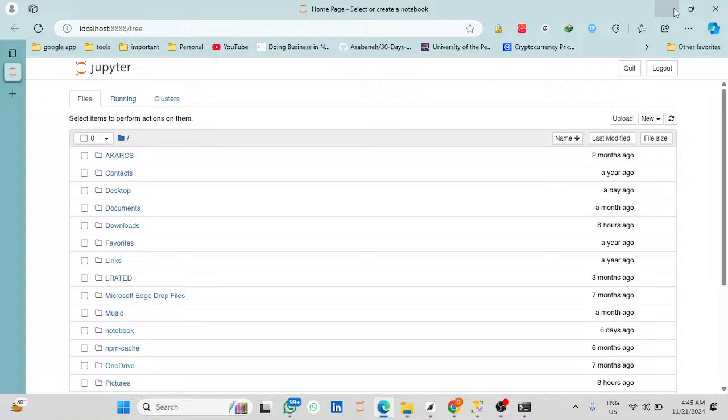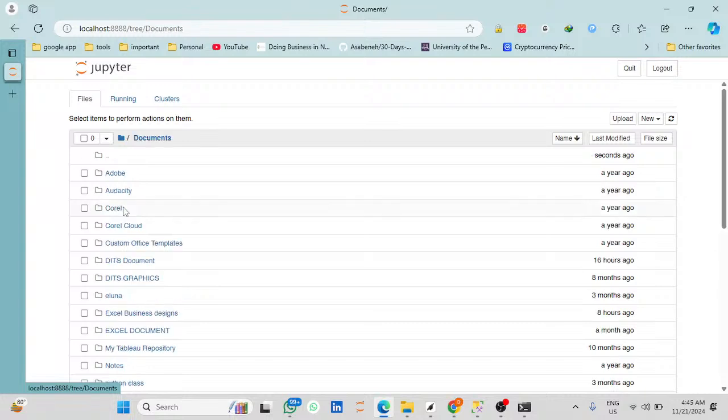Now your folder, you kept your own document, have you? So this user now, you see the desktop, document, download, so on and so forth. So now you have to open document. Double click on document to open that document folder. Then you see your Python for data analysis. See it, have you? Now open the folder.